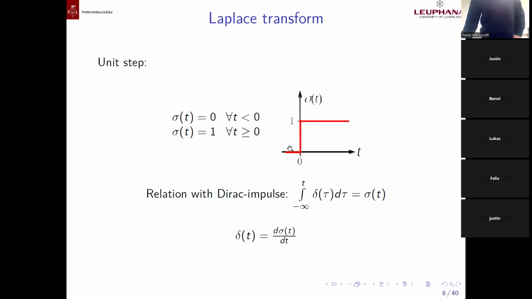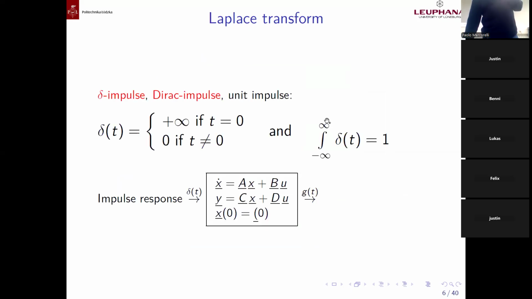It's a step. Here, the representation is strange, because look at the mathematical definition. Before 0 is 0. At 0, we are already in 1. Again, here it is quite abstract, because also in this case it's difficult to imagine what happens at 0, because again, we have something which happens in an infinitely small time.